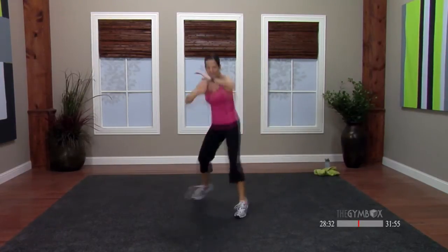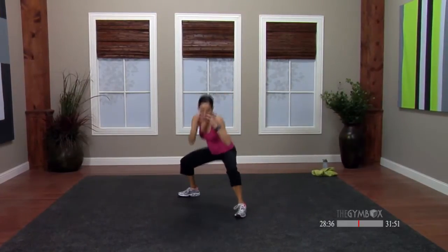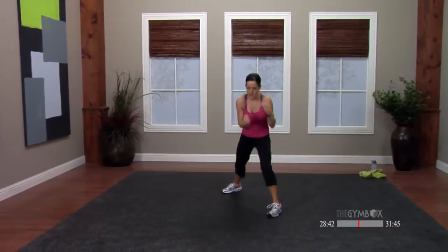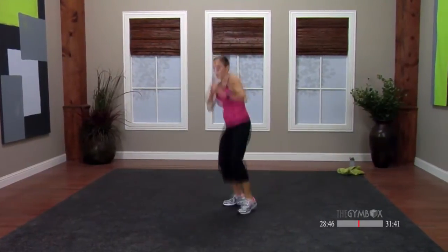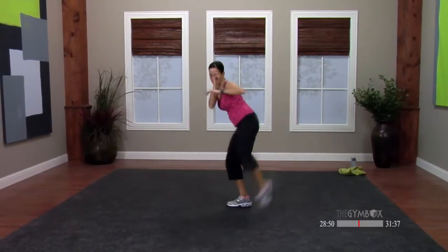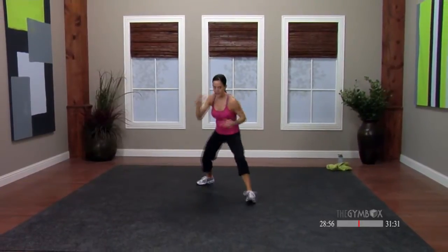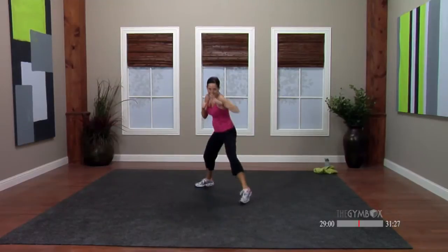Look at your heart rate. In 30 seconds, we're gonna check again. I want you to keep it there. Aerobic endurance. Control. Lots of power. Lots of focus on your breath. Go again. Squat. Roundhouse. Jab, cross, up, up. Squat. Roundhouse. Where's your heart rate? Stay the same? Good. Keep it there.